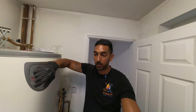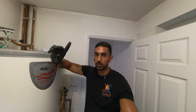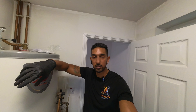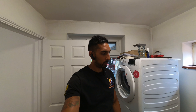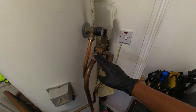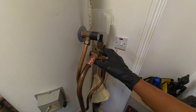The joys of working near Heathrow Airport — constant planes coming through. In other news, the two boilers are off the wall. We did have a bit of an incident with the cold mains — I accidentally undid the nut from the back of the valve rather than in front, so when we took the boiler off we had mains water coming out, but we managed to turn the water off. Both boilers are now off.